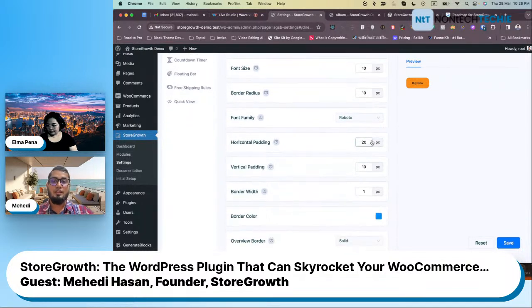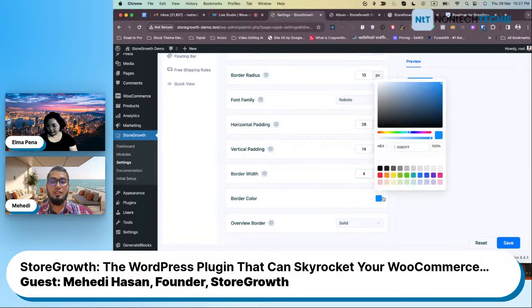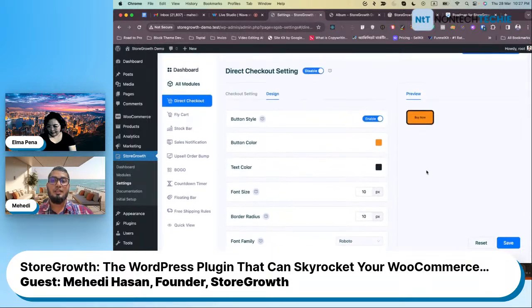You can add the padding, the vertical padding, the border width, the border color, and the border style. So I think a store owner doesn't need more than that to customize the direct checkout button.